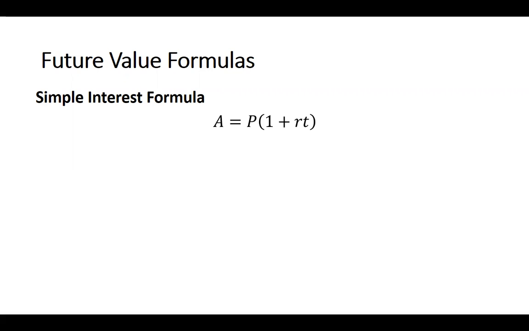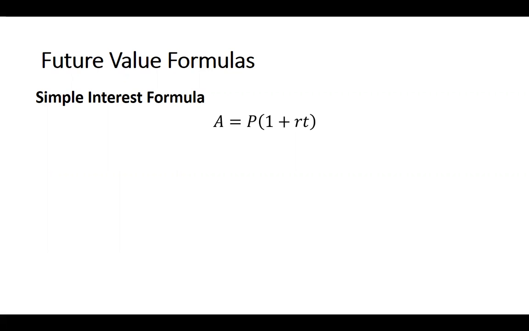So this is where if you invest $1,000 at 10% interest for 5 years, then each year you get paid 10% interest on that original $1,000. So you invested $1,000. The first year you make $100 interest. The second year you make $100 interest. The third year you make $100 interest. So that's why it's called the simple interest formula. You only pay or receive interest on the original amount borrowed or lent.